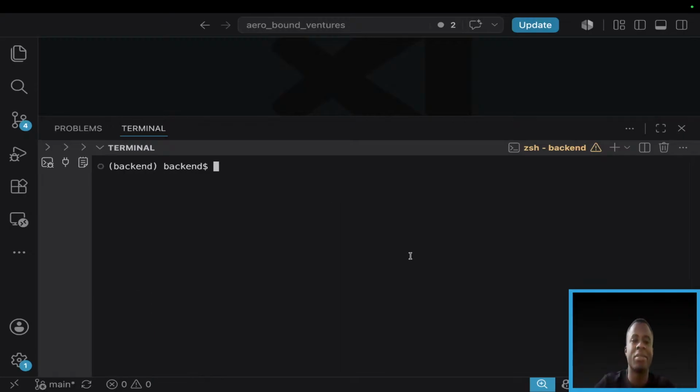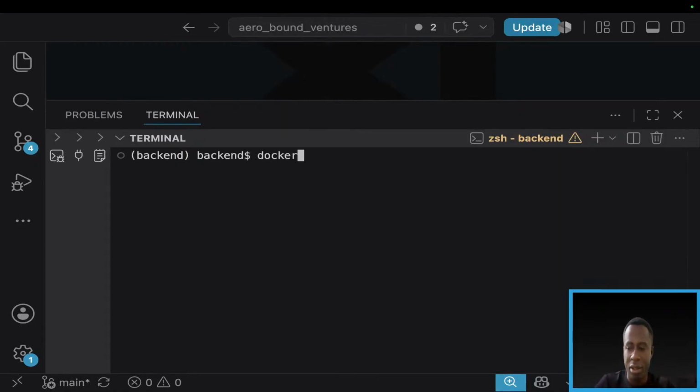So I will come here and maybe do a few verifications. I think it should be fast because I have already done this, but it won't hurt to show you. So I can say docker build. Build is a command in Docker used to build an image. Then I'll say -t. -t is used to put a tag. I can say arrow-backend, okay, that's the image name. Then colon to put the tag. The tag will be local.